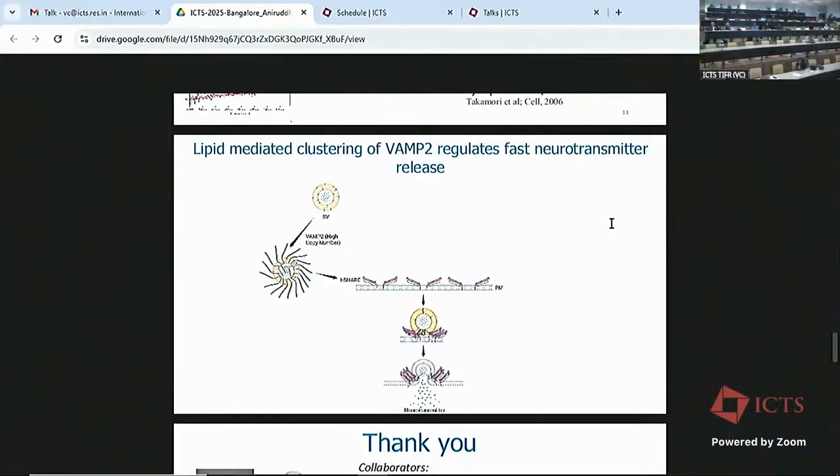Okay, let's take questions. So you're able to do these reconstituted fusion assays with the liposomes? Yes. And when you have this SNARE-mediated fusion, do you distinguish between what people call hemifusion, kiss-and-run, and full fusion events? No, it's not possible in this setup, but we have a TIRF microscopy-based setup where you can monitor individual vesicles. There we can actually track which one is going for kiss-and-run, which one is going for normal fusion. People do see these differences. Yes, they are in that setup.